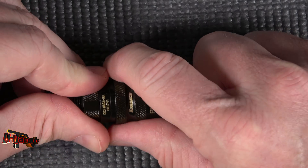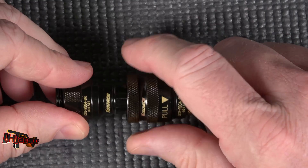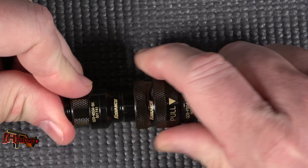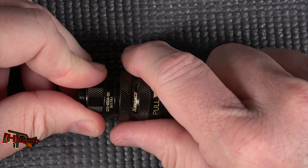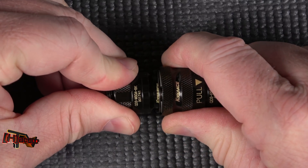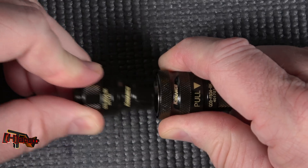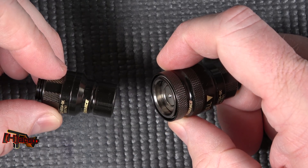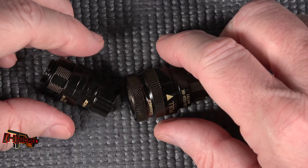There is a little bit of an art form to opening these correctly. Once they're locked in, you pull back. Once they get under pressure they're a little bit different — if you pull back and push in a little bit you'll be able to release it. You'll see that plunger catch, and the spec on these is less than a milliliter of fluid lost — you can get away with getting just a drop out of there.